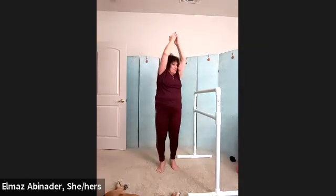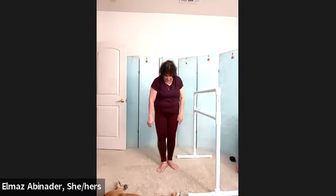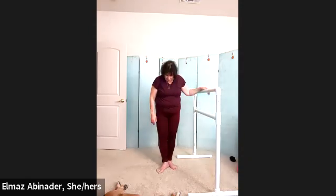20, 19, 18, 17, 16, 15, 14, 13, 12, 11, 10, 9, 8, 7, 6, 5, 4, 3, and 2, and 1. Lower down. All right, back into that third position. We're almost done with this side. So what we're going to do is follow our foot to a diagonal, bring it around, and shoot it up, and bring it down.